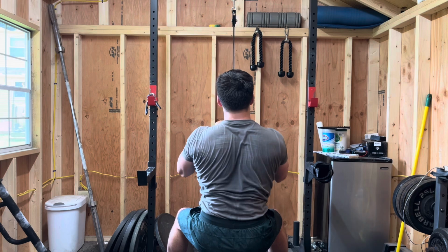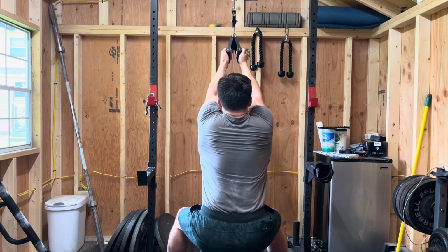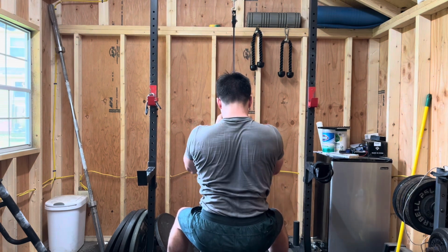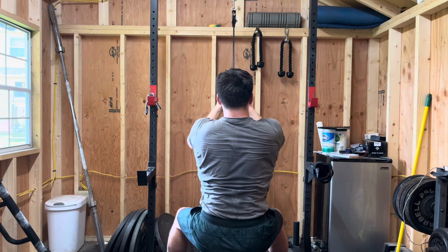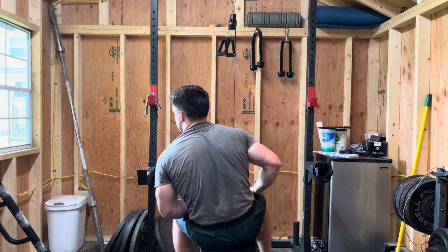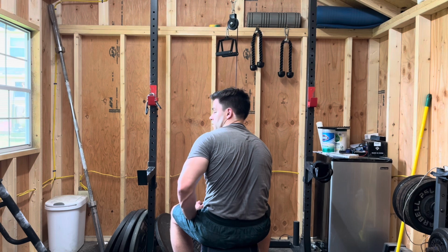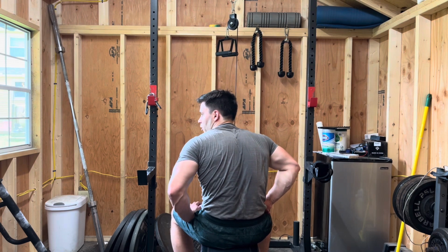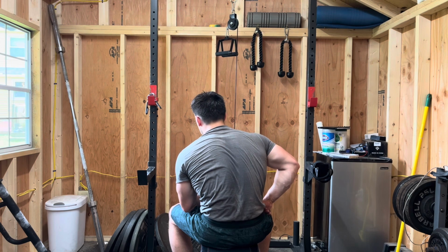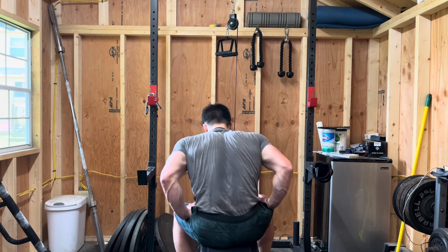Now, this is not a max effort set. I hate to say it, but it's a squeeze, slow and controlled one. Trying to feel the muscle. Not a huge fan of those movements typically because, like, if you're doing a flat bench and you're just trying to focus on, oh, did I feel it enough in both pec muscles? I just think you'll run into challenges trying to progress, but that's just my opinion there. Oh, hang on.